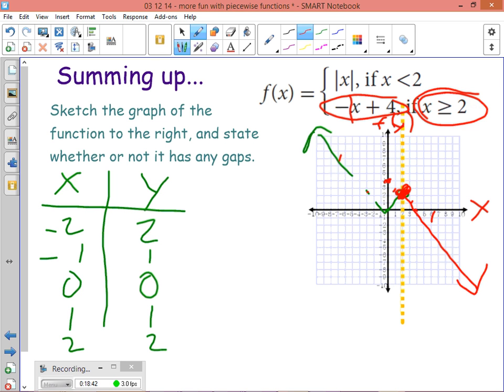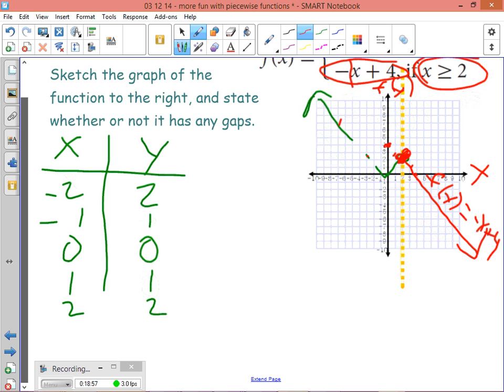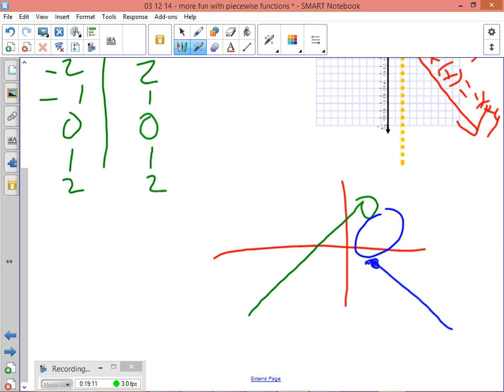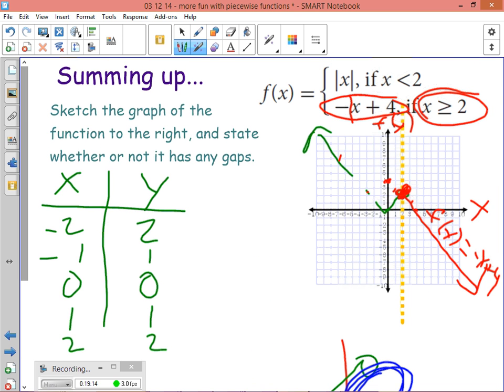And that is my function right there. This is f of x equals -x plus 4. Okay, so now we're just going to state, are there any gaps in this function or not? What that means is, do I have a graph that looks kind of like this, where one part of it goes like this, and another part of it goes like this? Well, the gap would come in right here where these are not connected. Turns out that my graph right here is connected because the two endpoints meet. So what I would say, does it have any gaps or not? No, it doesn't. This graph is complete.